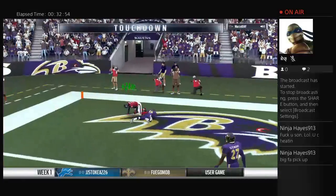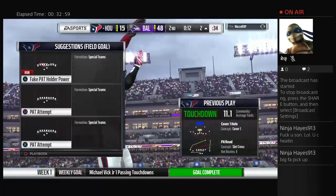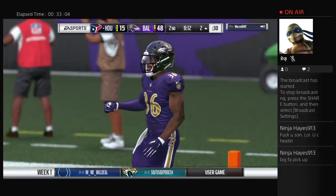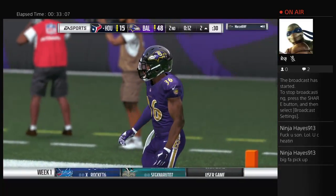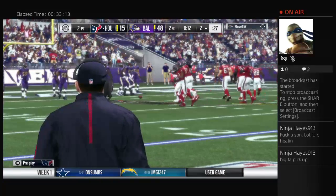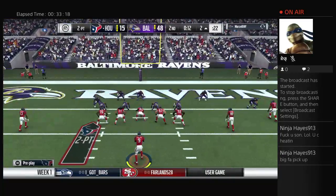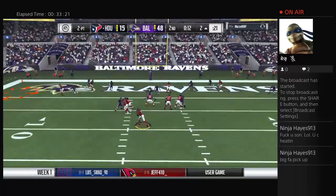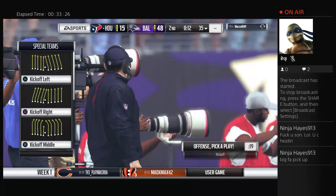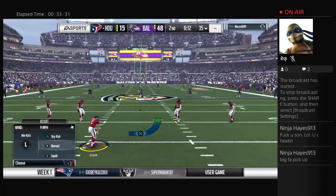That is caught. Hopkins for the Texans touchdown. DeAndre Hopkins as the first half is winding down. And the Texans claw one back. And they will line up now for the 2-point try. They'll look to throw. That's caught at the 1. And he is not going to make it to the end zone. And that's pretty reflective of their game as a whole as they'll remain down by a bundle.